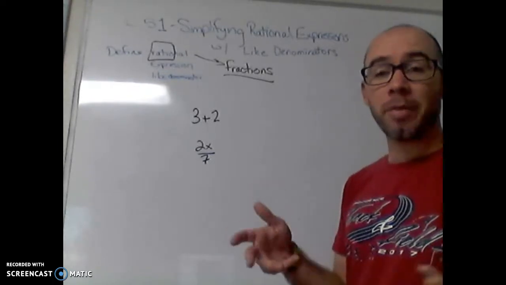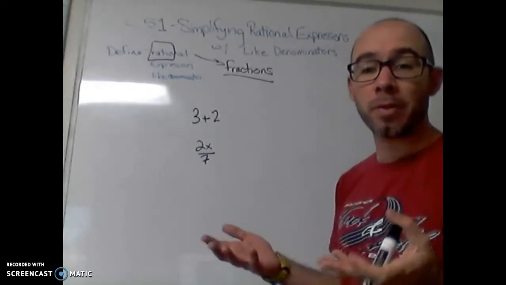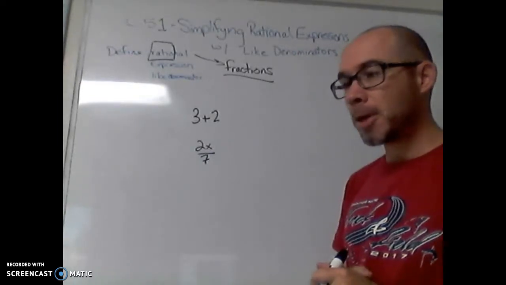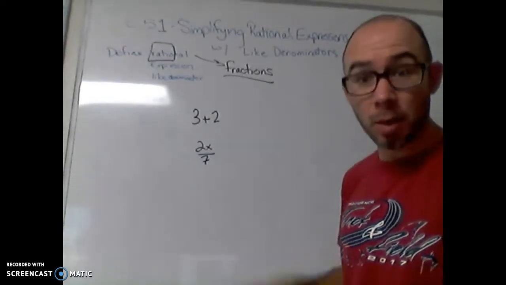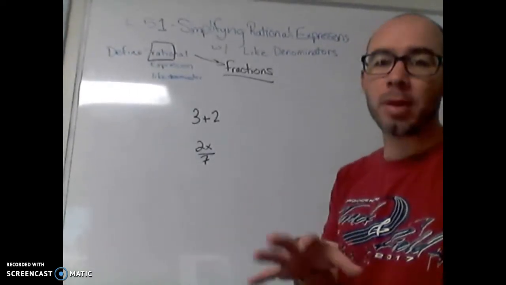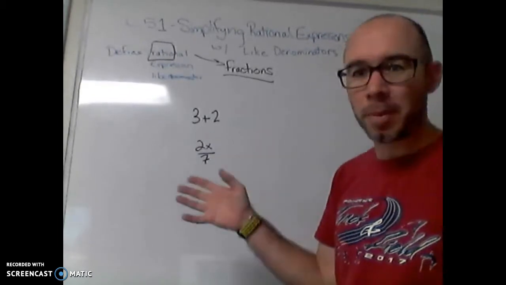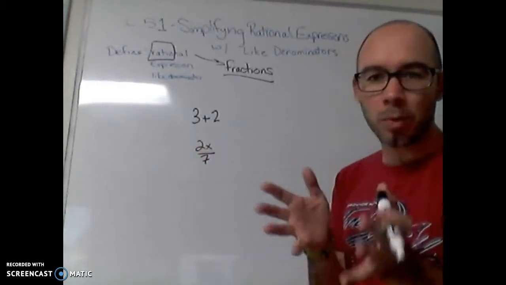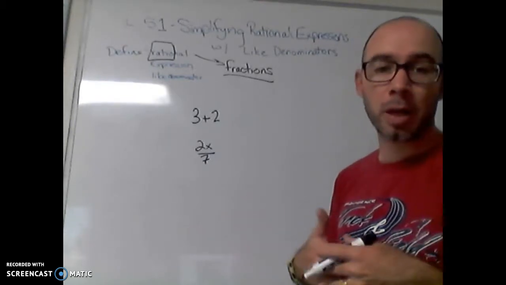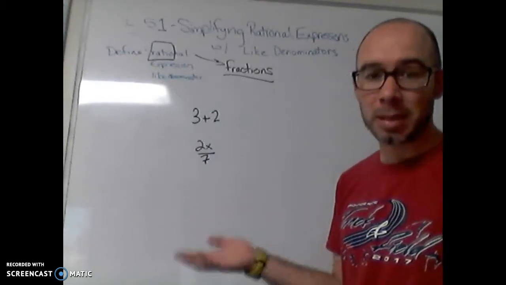Sometimes these can be simplified. They can be put in a simpler form, a new form that's equivalent, that's easier to work with. And that's usually what we have to do in math, is we have to take something that's more complicated and boil it down to just what we need to know and put it in the form that's the easiest to work with, what I like to call the math of least resistance.